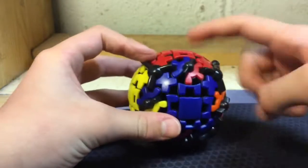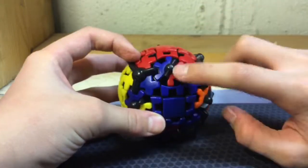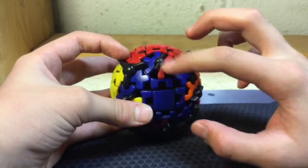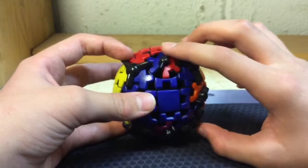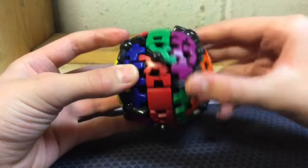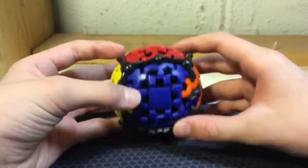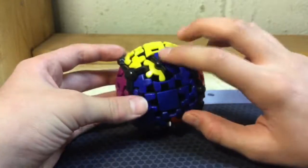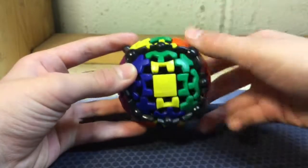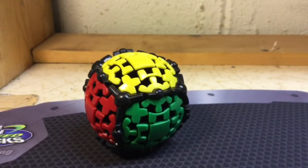Now, if you put a band so it's vertical, like this, and you notice this edge piece right here. If this black line towards the right side is pointing up or down, you want to notice if it's pointing up or down. And if it's pointing up, then you want to turn the right side up until the corners get in the right spot, and now it should be fine. Now if you put it vertical and it's facing down, then you just want to turn it down. 1, 2, 3, 4. So now that's an easy way to remember which way to turn it.